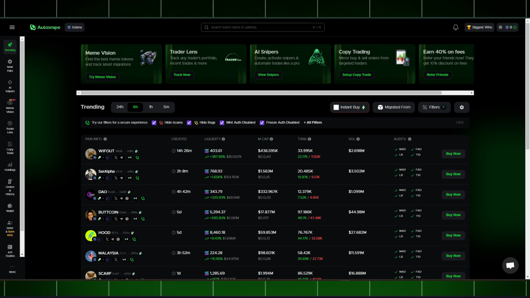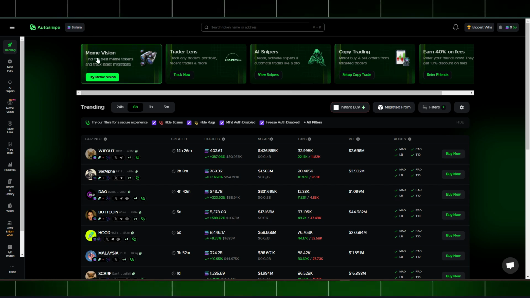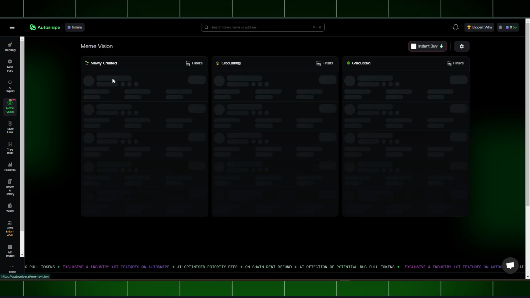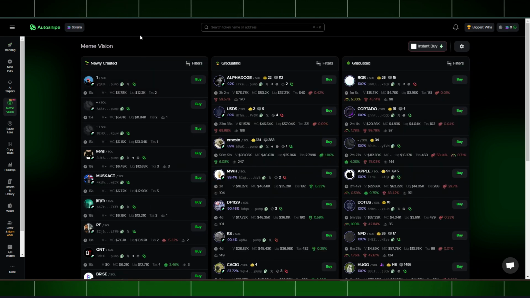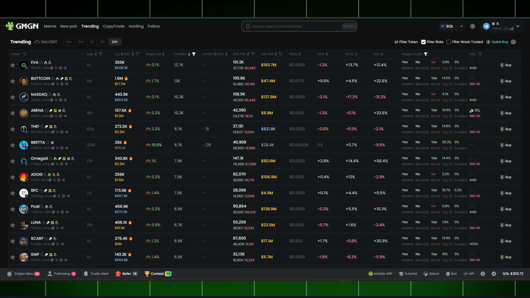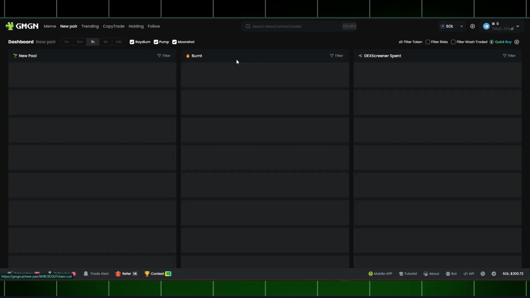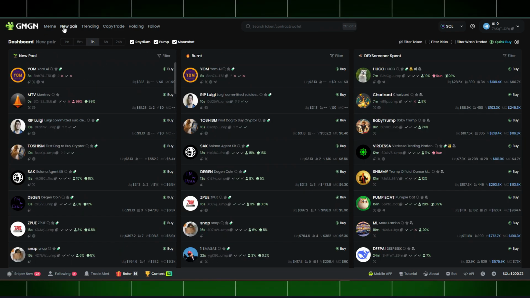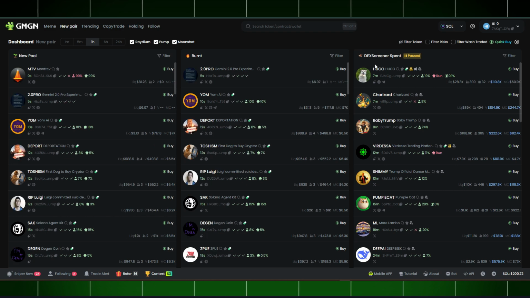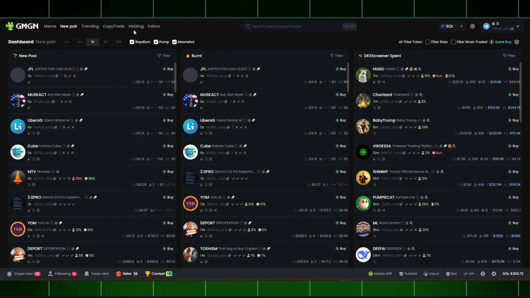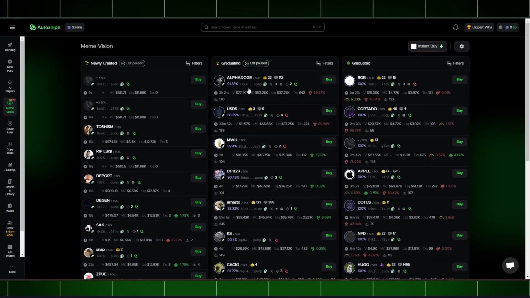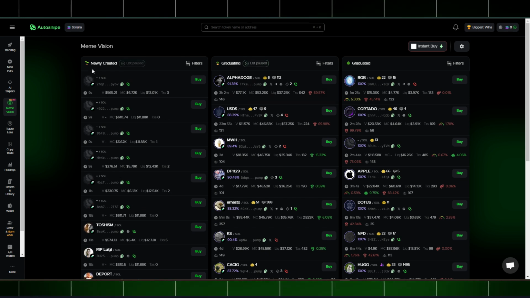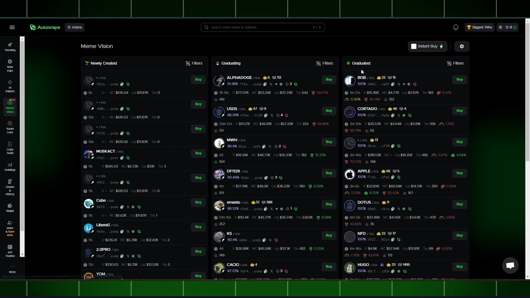Now the other thing is this Meme Vision. The Meme Vision was just introduced a couple of days ago. Look at how cool that is. I know it's very similar to the one where we can go to New Pairs from GMGN, where you have new pools, burned, and so on. So this one also has newly created, graduating, and graduated.